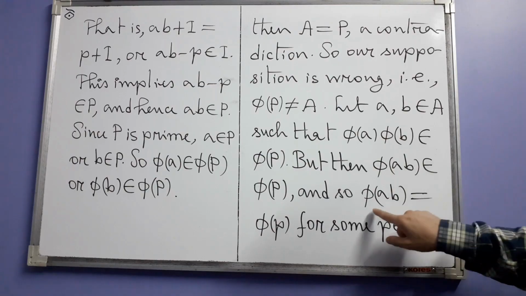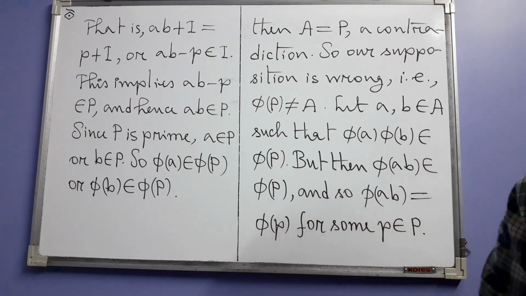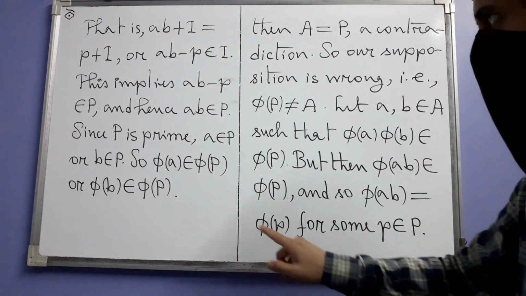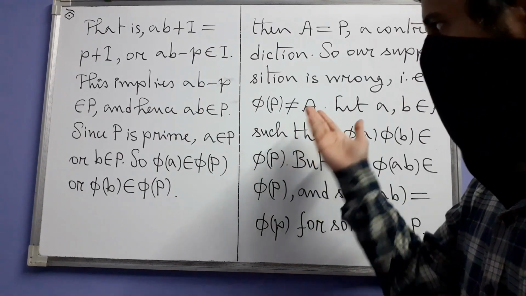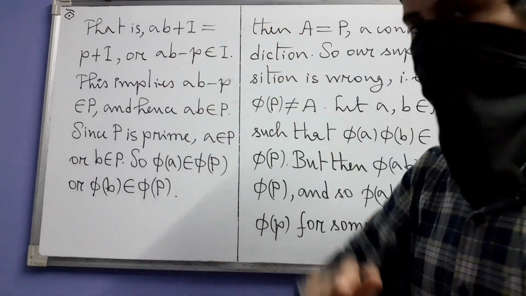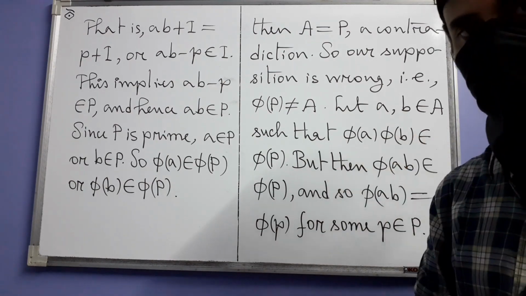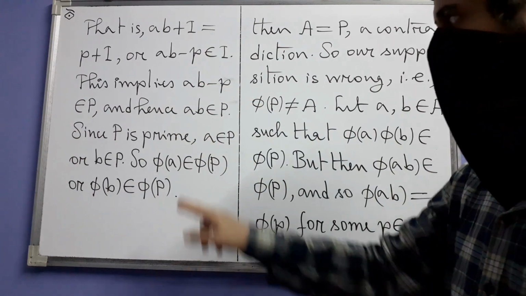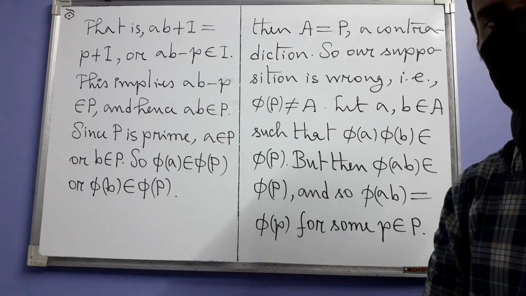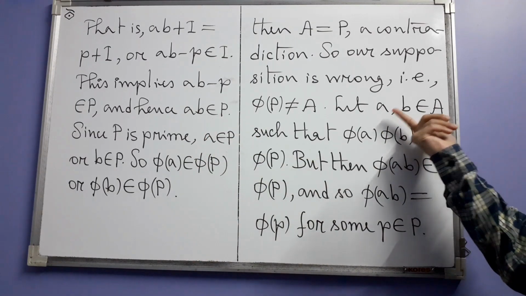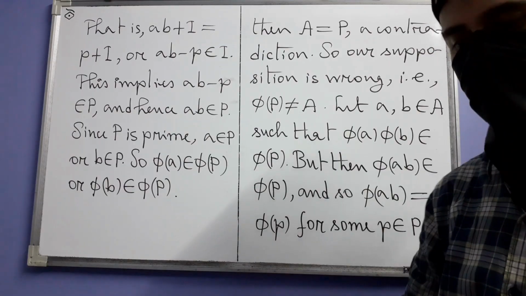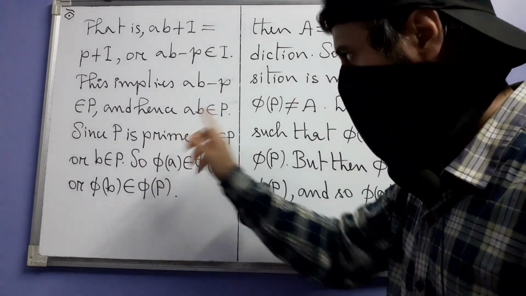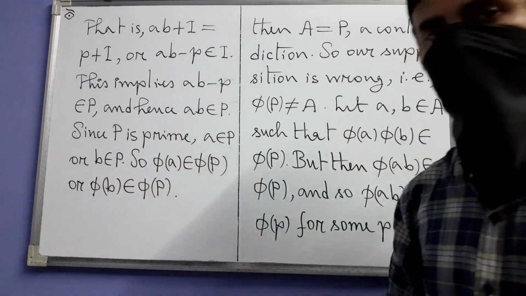Alright, so now if we really write what these phi images are, then in place of phi of AB, you have AB plus I, and in place of phi of P, you have P plus I. So again, as before, AB minus p then belongs to I, and since I is contained in the ideal P, so AB minus p belongs to P. But p is already in P, so that's how you get AB in P. Now A and B are two elements of A in which P is the prime ideal, so that their product AB, now you can see that it belongs to P.